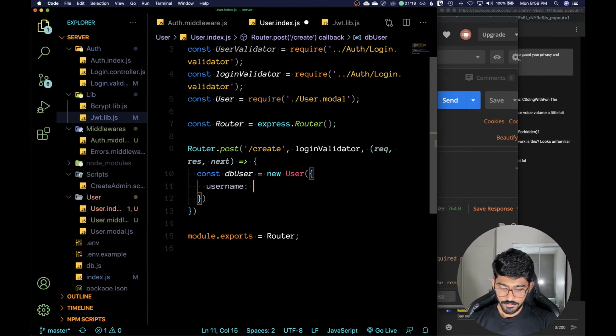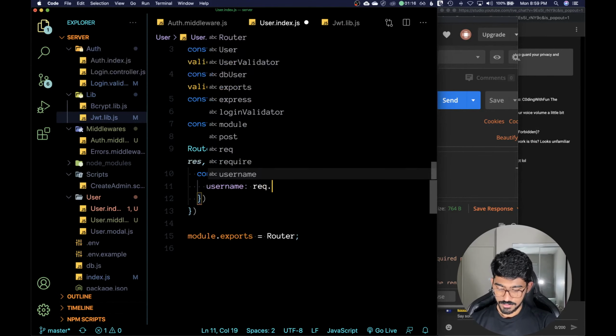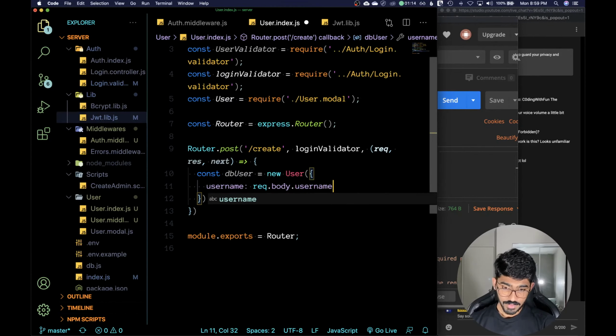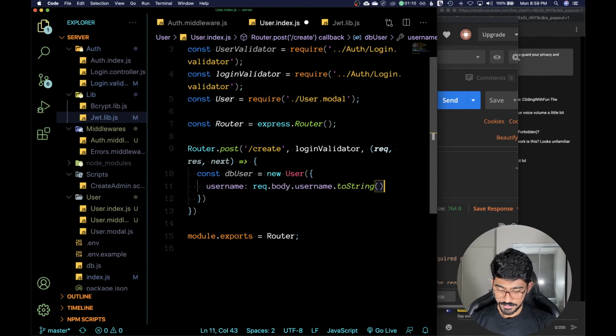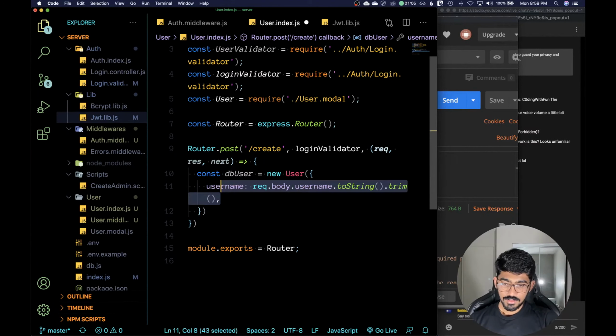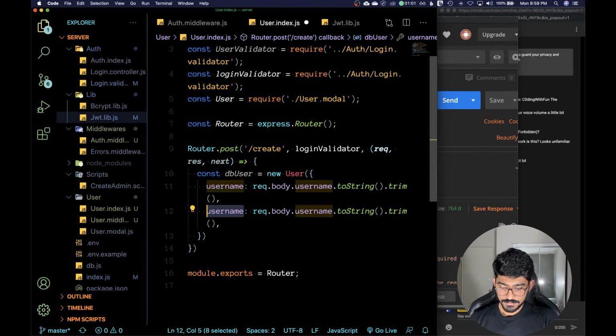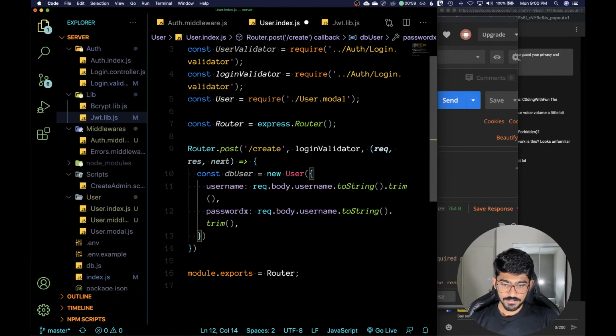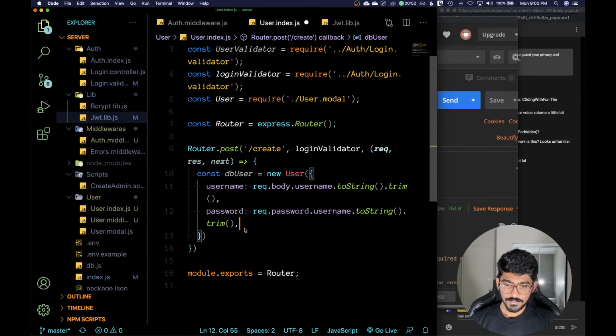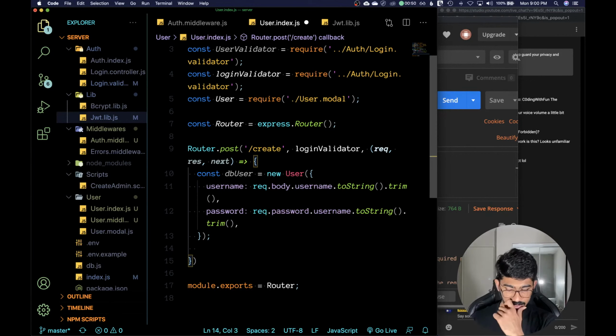The username will be from the body, to string, trim it. Do the same with the password. And once we have all these values, we can just save it to the database.